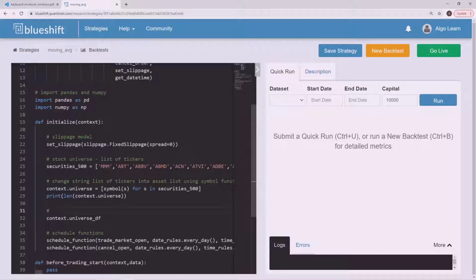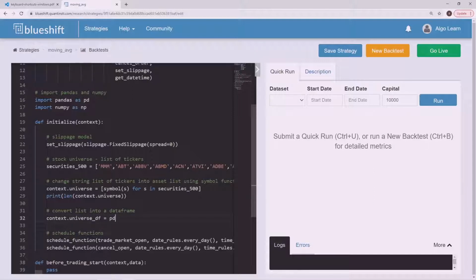We're going to go ahead and convert our list into a data frame. So here's context.universe_df, just so we know that we're putting it into a data frame.